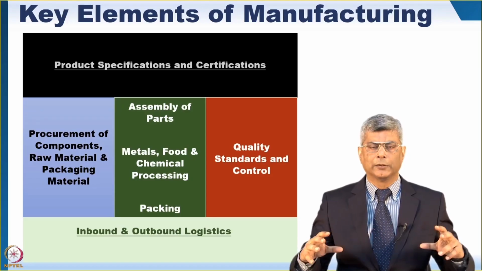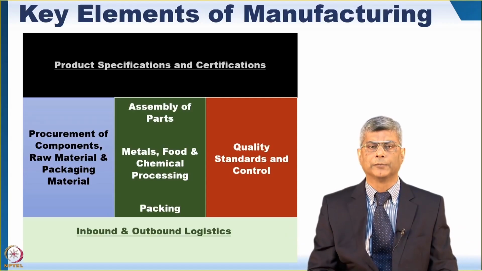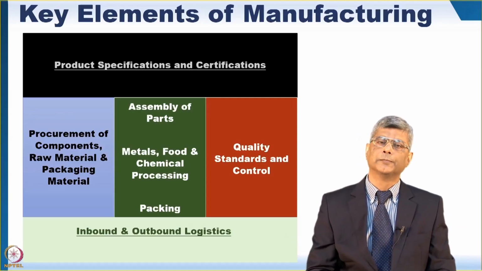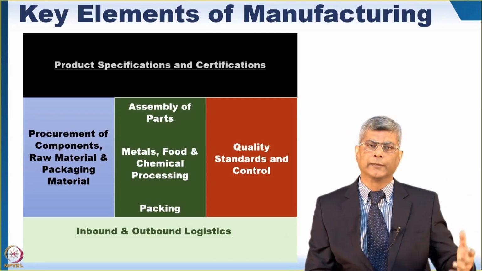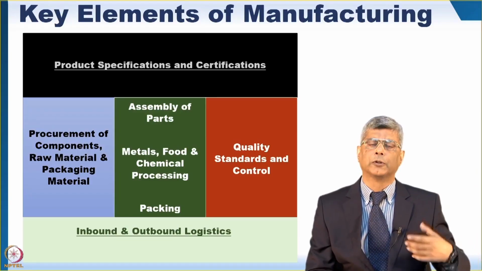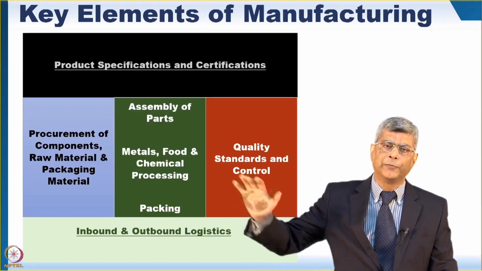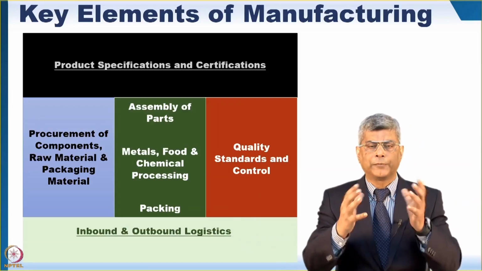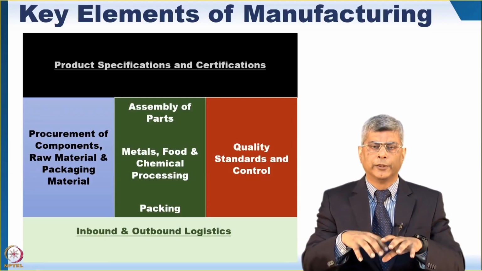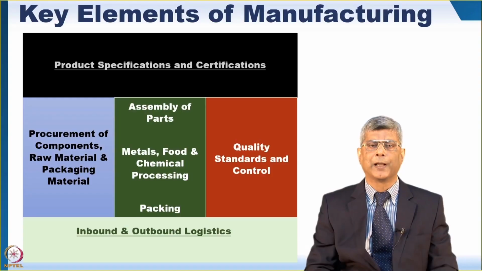And then the last part of the manufacturing, all the things that happen in a manufacturing plant, would be logistics. Because you have to bring in all the components and commodities and the chemicals and the iron ores or the coal, to bring it all into a factory. And once you produce the final product, you have to take it out of the factory and give it to where the customers are. So all of this is what goes into a manufacturing process, let's say in a manufacturing plant.